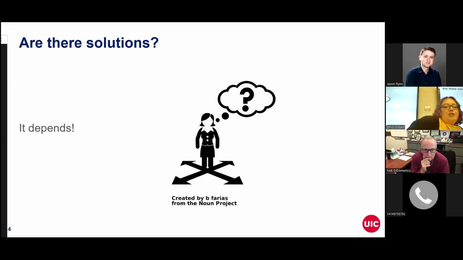So are there solutions? Kind of, hopefully. It's not a binary. We're not going to be able to solve every single problem and make your search absolutely perfect because no such search exists. You're always going to have to do a little screening of the results to find what you need, but there are definite ways that we can make your search better. So this is what we're talking about today, the little tweaks you can do.